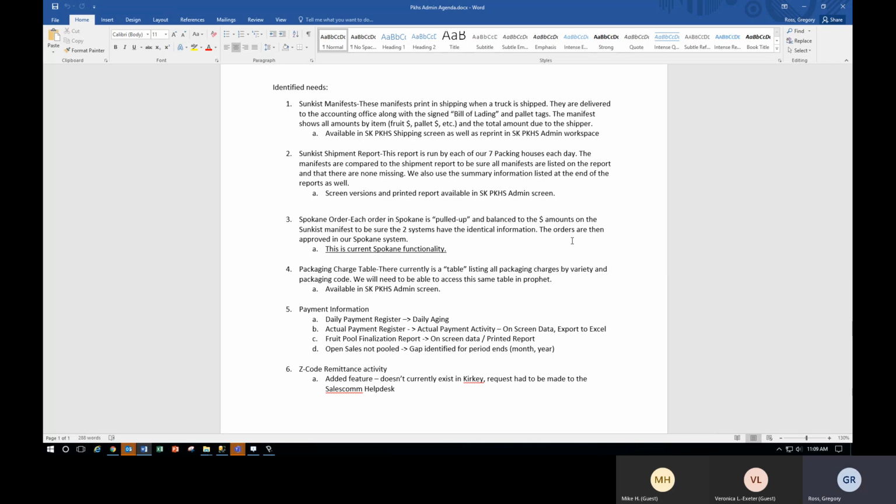So if, say, a bagged item was $2 last year, and maybe it goes up to $3 this year, this would show that. And I believe you can see if you may update your Spokane system with actual costs for the new items. Yeah. Okay.